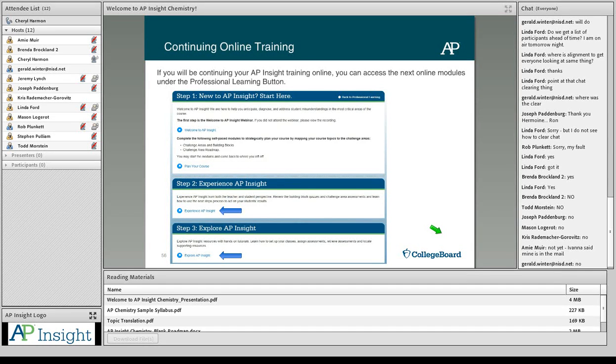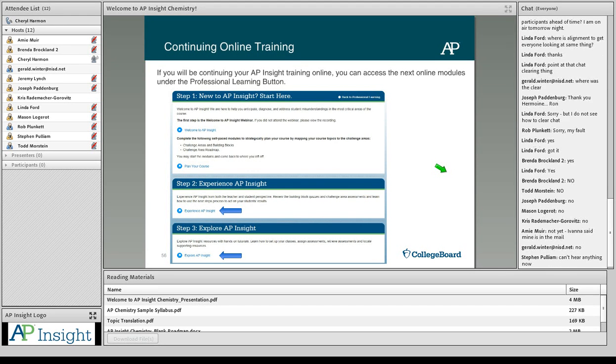They are coming, is my understanding. I think they're still working on it. They should be in the mail. I believe they were put in the mail a couple days ago. If you haven't gotten it yet, it should be on the way. If you don't have a session coming right up, give it about a week. And if you don't receive it, please be sure to email AP Insight.